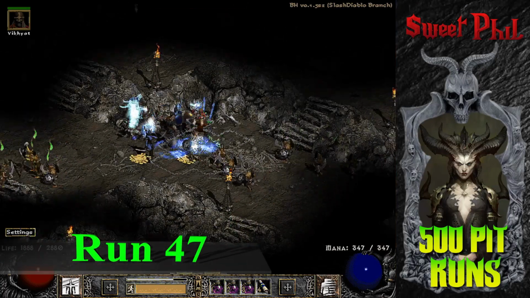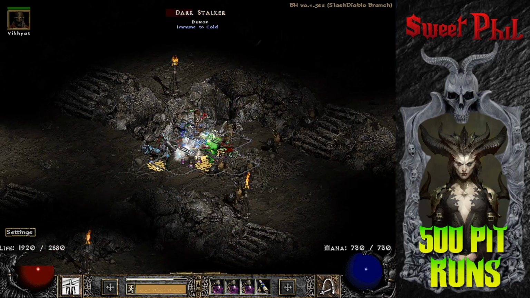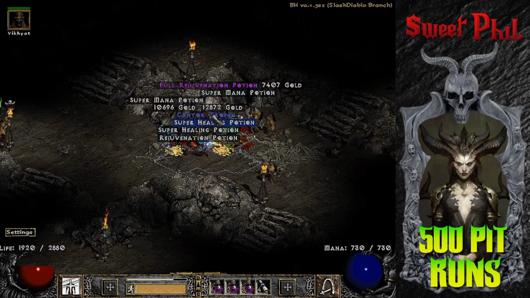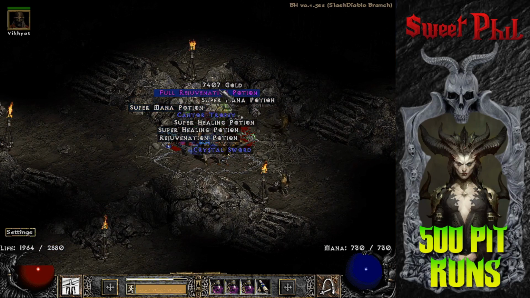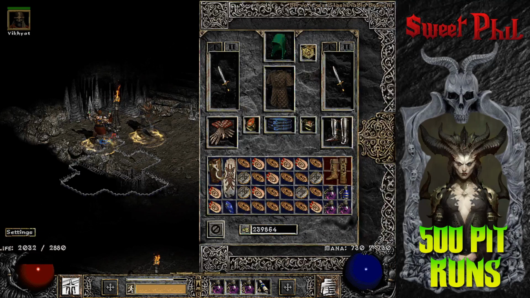Run 47 brings me my next good unique off of this pack of monsters here, and I don't get anything off their initial kill, but with the item find I get these unique Scarab Shell boots, and they're Sandstorm Treks, hopefully ethereal, since they have their repair mod on them. Unfortunately they're not.